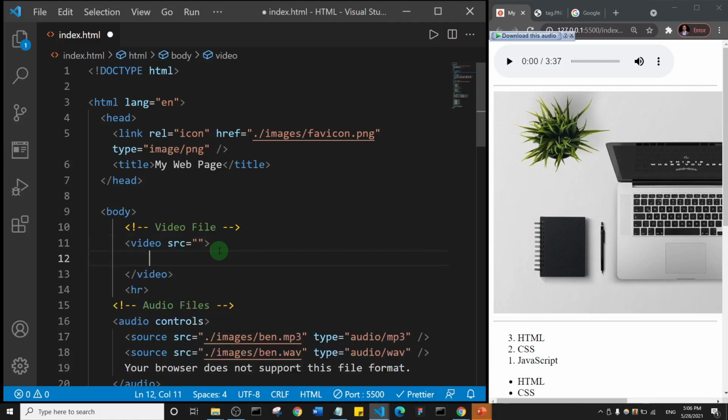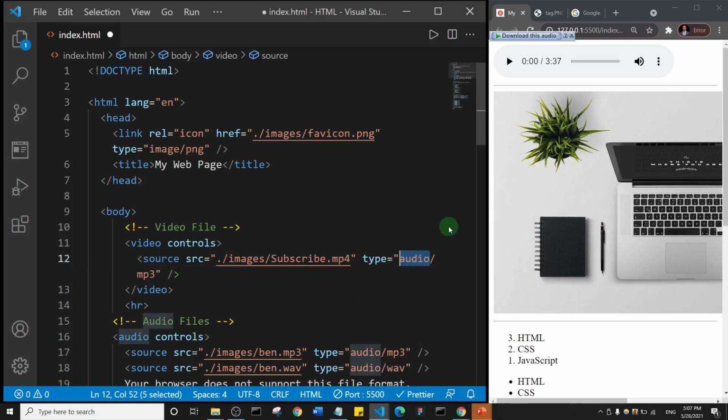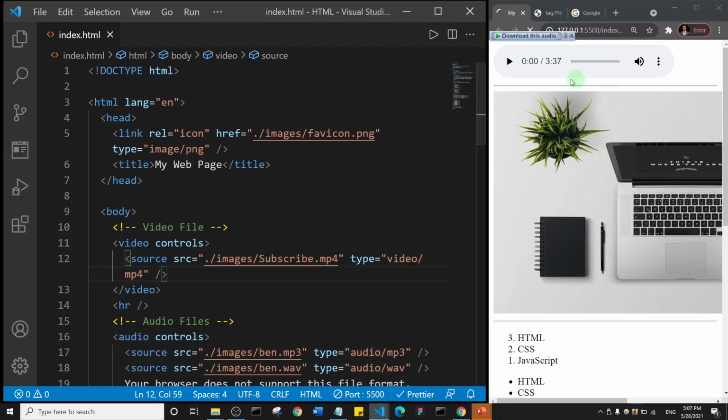So we're going to use a video tag, and I'm not going to specify the source even though I can. Instead I'm just going to say controls here. For this video tag, just like I did for this one here, I can grab this source line of code and paste it inside my video tag, but I'll then change the file to, I can't remember the name of that video, subscribe.mp4, and the type is then going to be changed to video, and this one is going to be changed to mp4. If I go ahead and save this, we'll have a video on the screen.